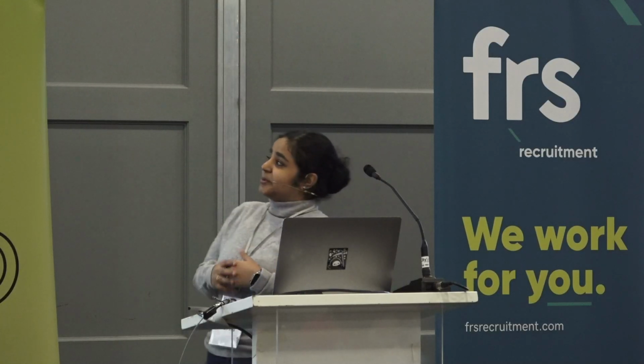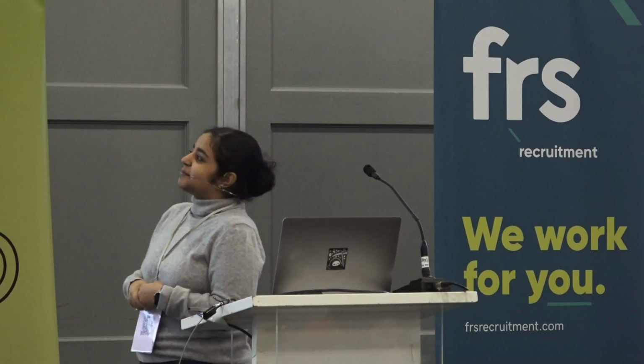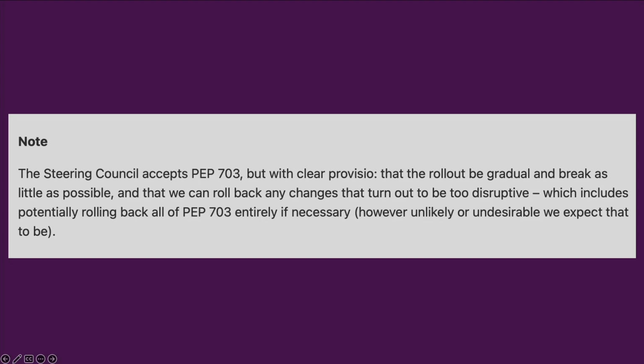So PEP 703, this is the first thing that you will see if you actually go to PEP 703. The steering council accepts it, but not very happily. It's very cautious, which makes us think maybe it actually won't go through. And the reasons that I could find were threefold, some of which were already touched upon in the first talk today morning.